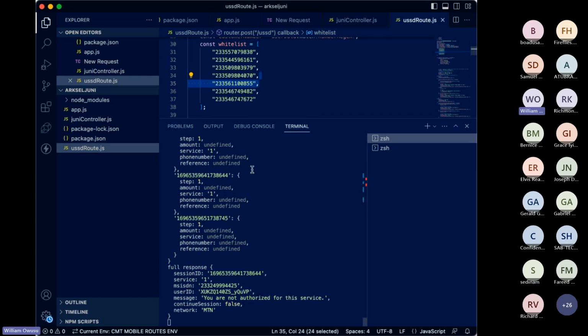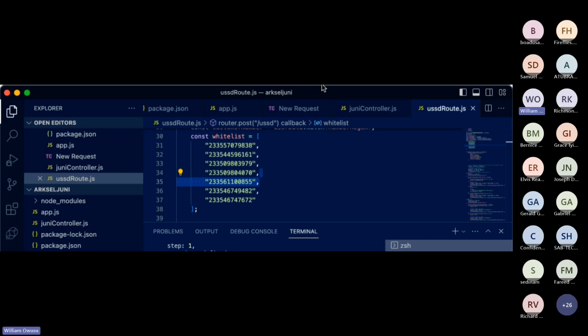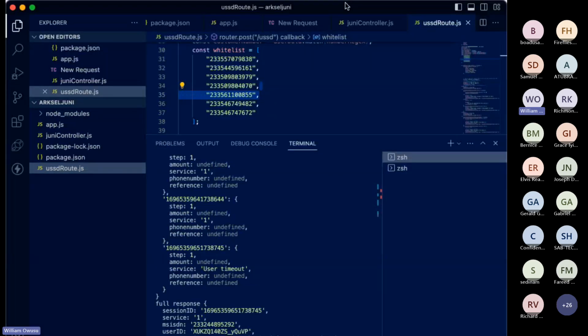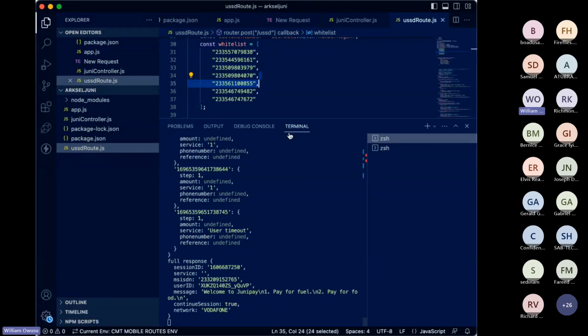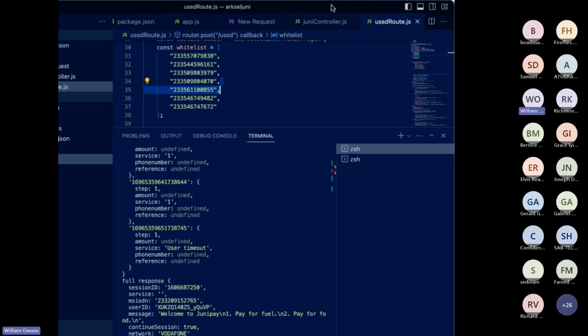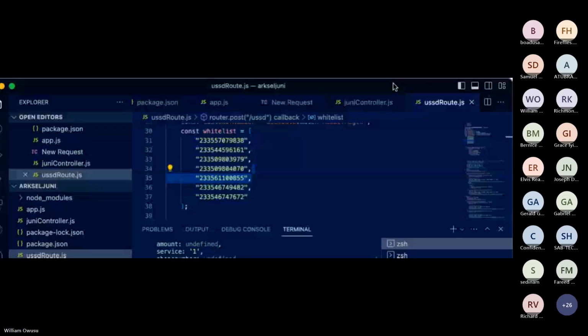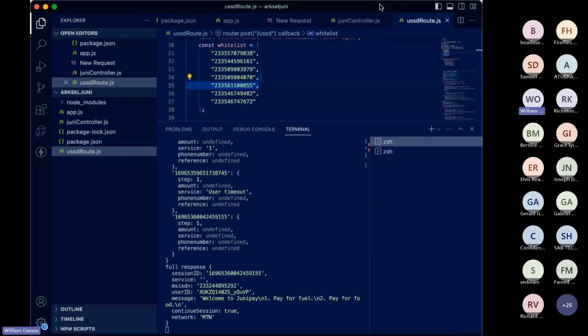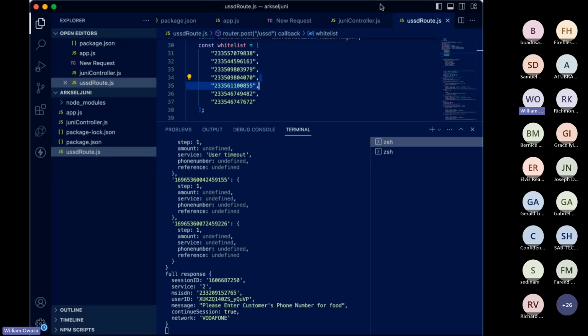If you can see my screen, I can tell that a few of you are trying, but you are not authorized for the service. Only the person whose number I added, I think Mark Atta Mensa, for now can actually do the accessing, because we are checking to see whether the person is in a white list. As I said, security is very important when it comes to this. So Mark, if you can, please do. If not, Grace, if you are available, I can add your number and you attempt this so that we can proceed.